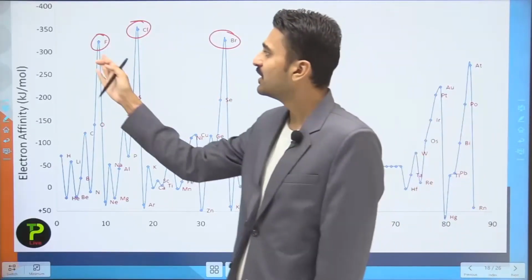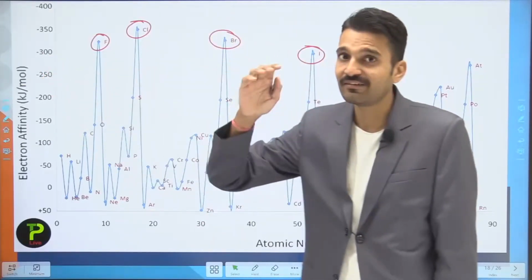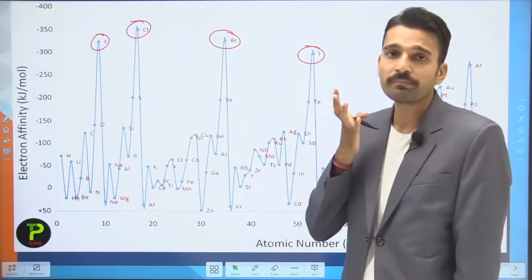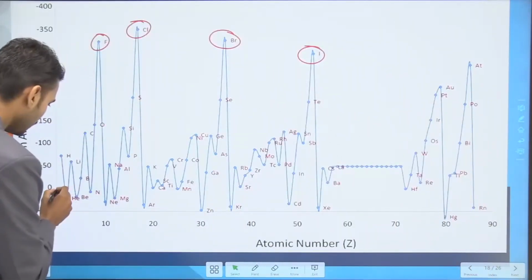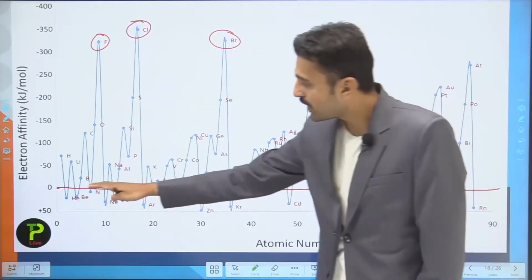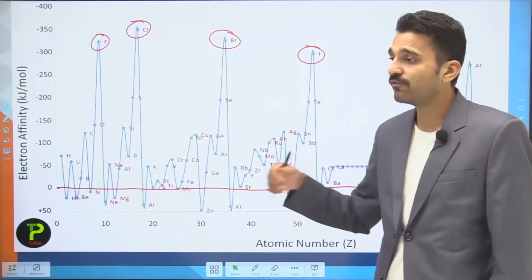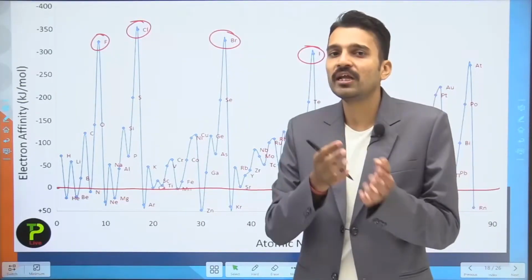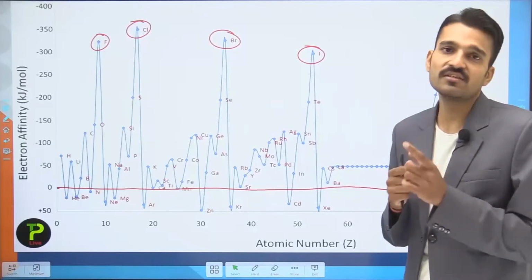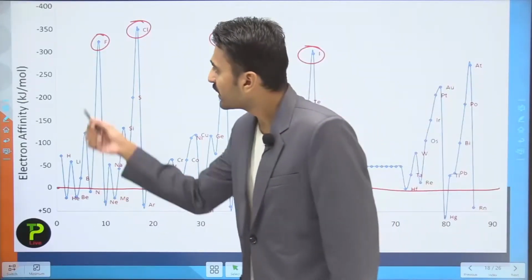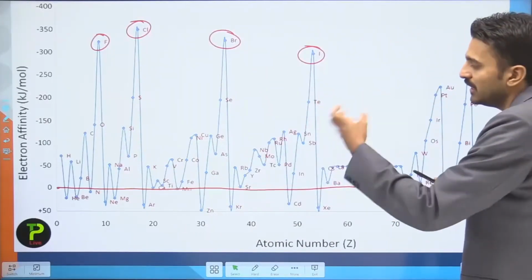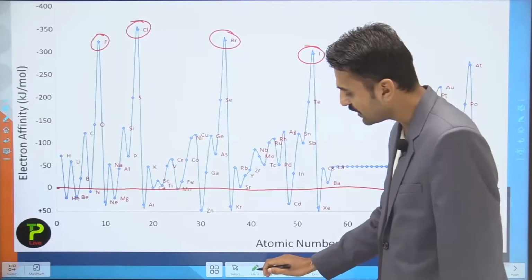You can clearly see that this negative sign shows the amount of energy released and this positive sign shows the amount of energy that we need to give. So here there is a particular line, you can see that. So the elements that are coming below this line, it means what? That we have to provide extra energy for the electron to get fit in their outermost shell, in their gaseous state. While in the case the energy has negative values, the amount of energy is being released. So the highest amount of energy is released in the case of halogens.